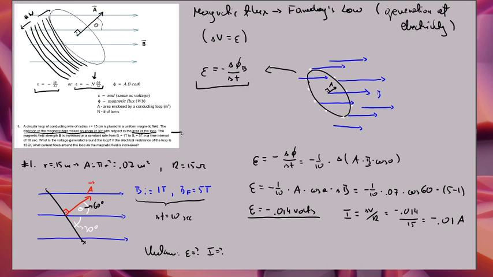So if this problem here said that there were 100 loops in the solenoid, then in that case, instead of having one loop here, you would have 100 loops, and this would be a solenoid. So it's one wire that loops around. You would have to take this voltage here, EMF, and you'd have to write negative 0.014 times 100, and now you would get negative 1.4 volts. So the more loops you have in your solenoid, the bigger the voltage that you can generate.